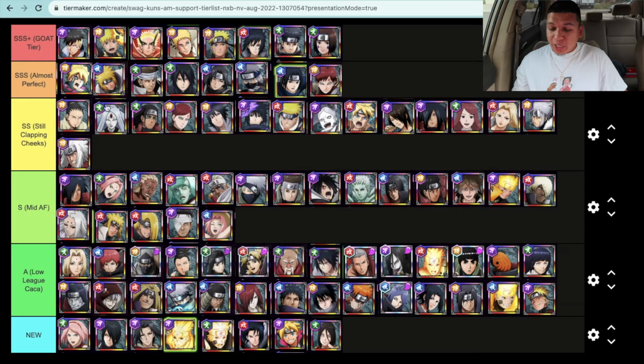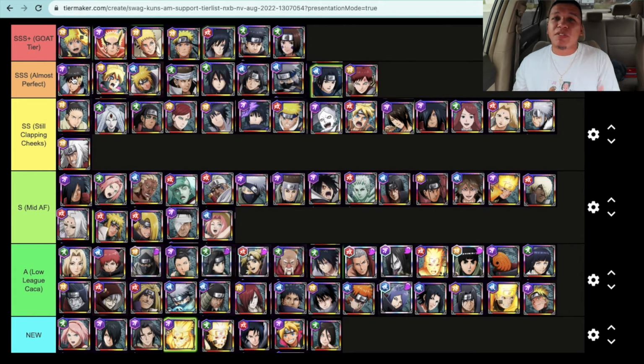So starting off, we got the boy Kawaki. We are going to drop him down to almost perfect. Same reasons as I previously mentioned. Lack of evasion strip is what makes it a little bit difficult for him. You can compensate by adding the 20th anniversary Naruto, but still, you got to compensate, you know what I'm saying? So gonna put him in almost perfect.